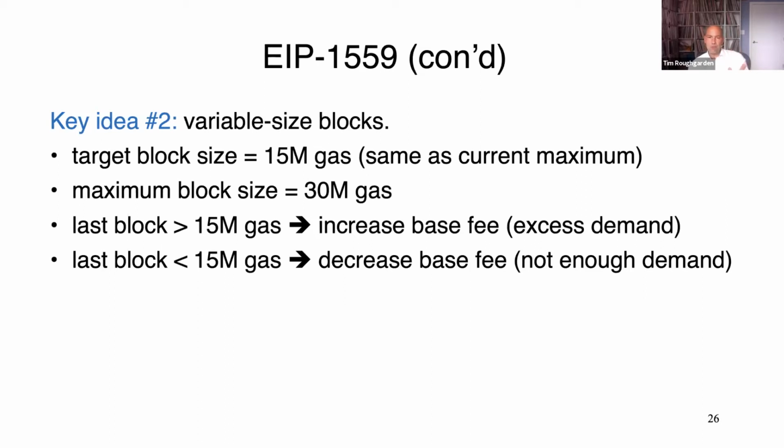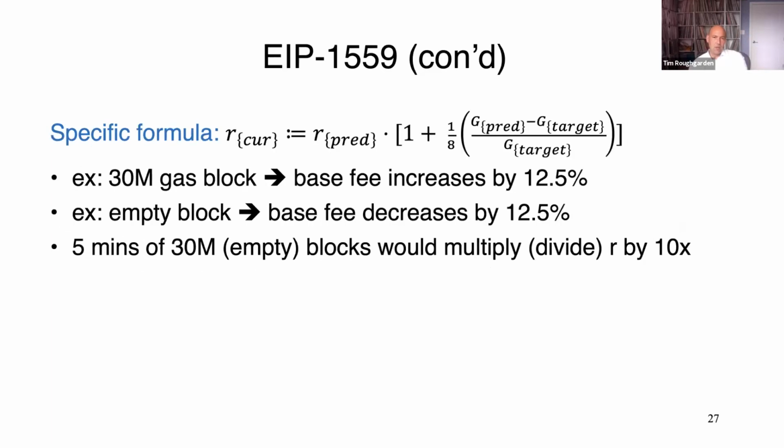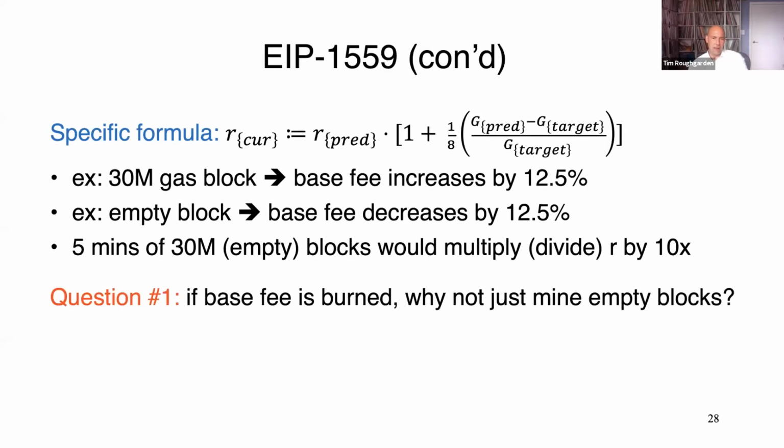So variable size blocks, and we will directly use those blocks as input into our tâtonnement process to pick the current reserve price. There is a specific, frankly, somewhat arbitrary formula for how that reserve price evolves in 1559. It can go up or down by at most 12.5%, then it linearly interpolates between those 2 extremes. But the details of this will not be important for us today. All right, so those are the first 2 big ideas: a reserve price, crucially revenues from which are burned, and secondly, introducing variable size blocks so you have enough data to carry out a tâtonnement process.